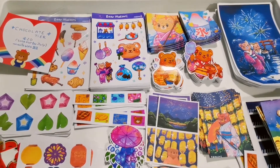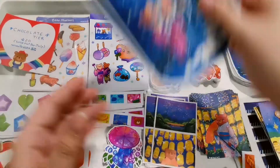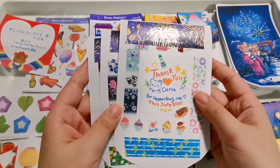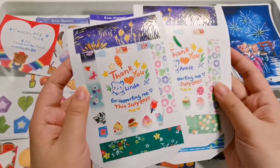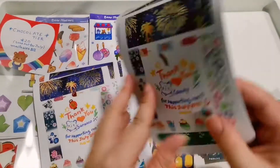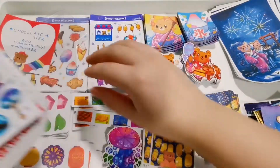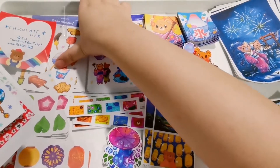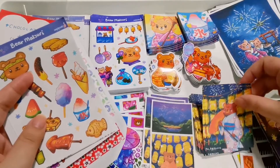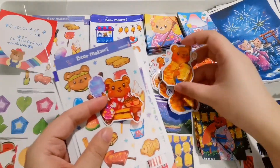So firstly I will pack the chocolate reward package and show you what is included. Firstly there will be a postcard that I drew with my ink from Hey Color — there is another video available for my Patreon exclusively. I write my Patreon's name on the back of the postcard. What you get for the chocolate tier is 2 sticker sheets — one is the glossy type, another one is matte — with one original for this July only. And there will be 3 die-cut stickers, all of them glossy and kind of water repellent.